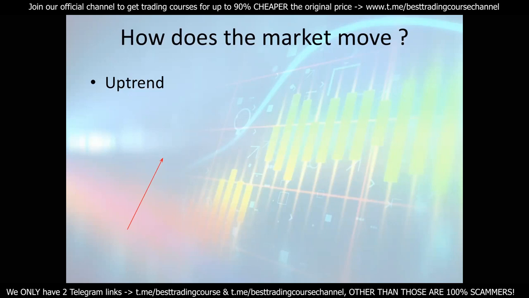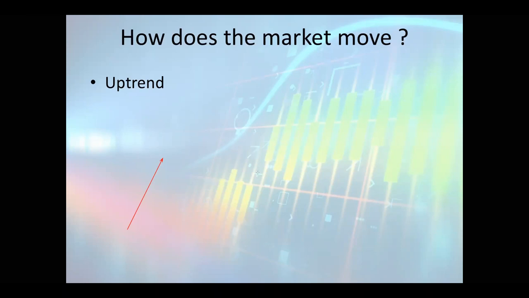So number one is uptrend. Price goes up. Now, market only moves up, down, or it ranges, right? So when you have an uptrend, you need to understand that when price is moving in an uptrend, it's making a series of higher highs and higher lows. First of all, we're going to define trends, and then we're going to define how candles move in those trends, and then we're going to define support resistance, and after that, we're going to define how to take entries based on these three facts.